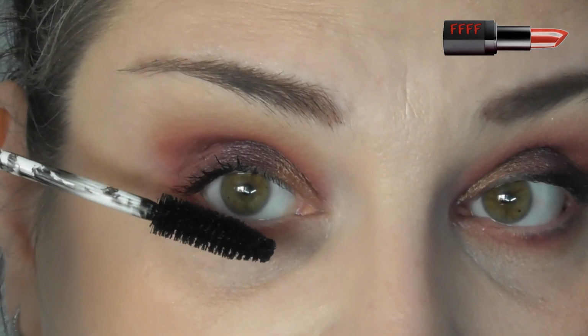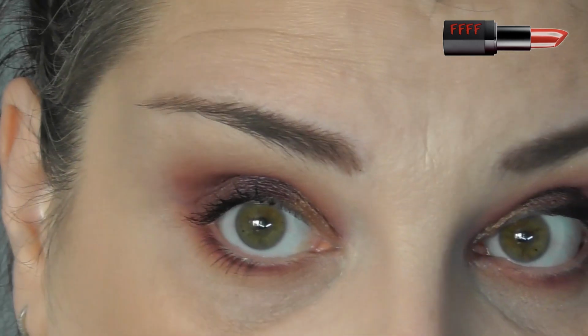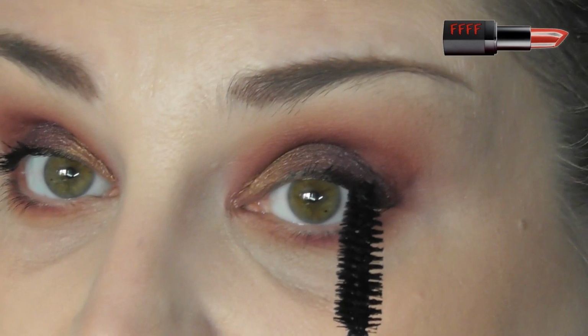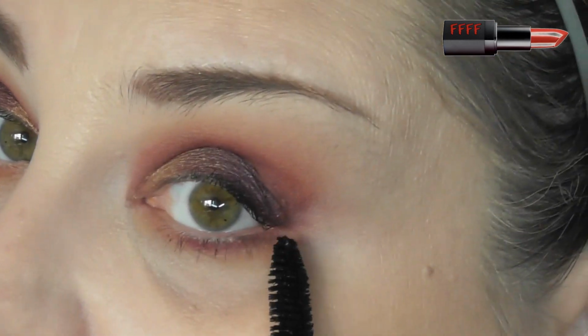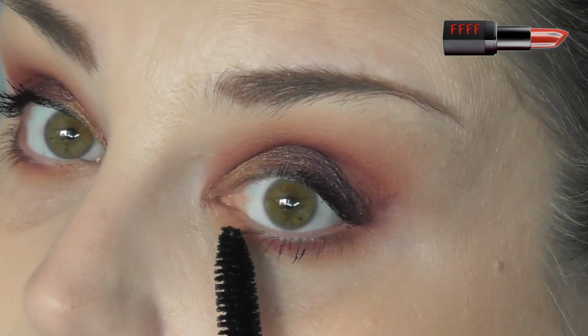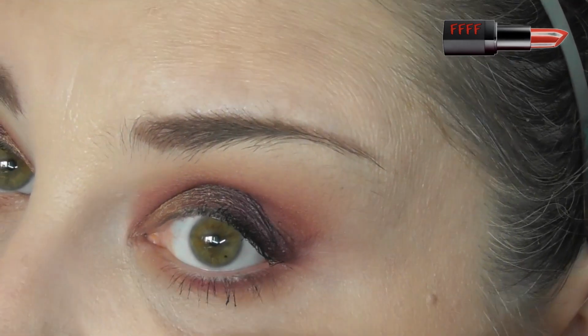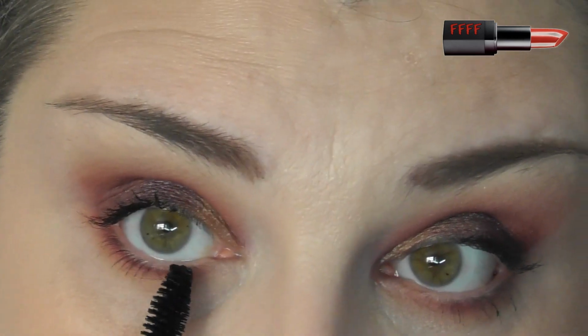And then you can do your bottom lashes like this, but when you've got a huge brush like this, you do risk hitting your cheek or your nose, so you can just turn it up like that and very gently just run the tip of it along the lashes, and then just very gently go over the side of it to just pop them back up again.